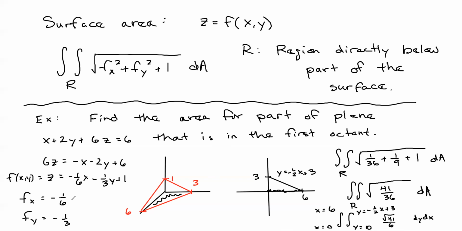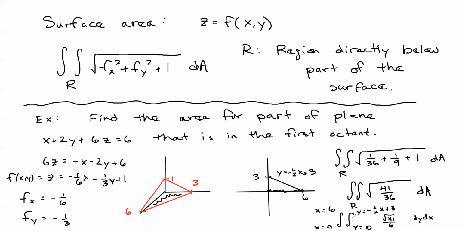Okay, so let's recap that because I did kind of go out of order. You want to first find the surface, get the partials, square the partials, add 1, and then just stop. I mean, you could do one step of simplifying, but then stop. Then go through and ask, all right, what is the object? What part of this? Because this stuff that we've done will work for any part of our surface, negative 1/6 x minus 1/3 y plus 1, any part. The question is, well, what part? So once you've gotten to here, you can graph the object and sketch the base, right? By looking straight down the z-axis, we would just see this piece. And then we could go through and set up the bounds.